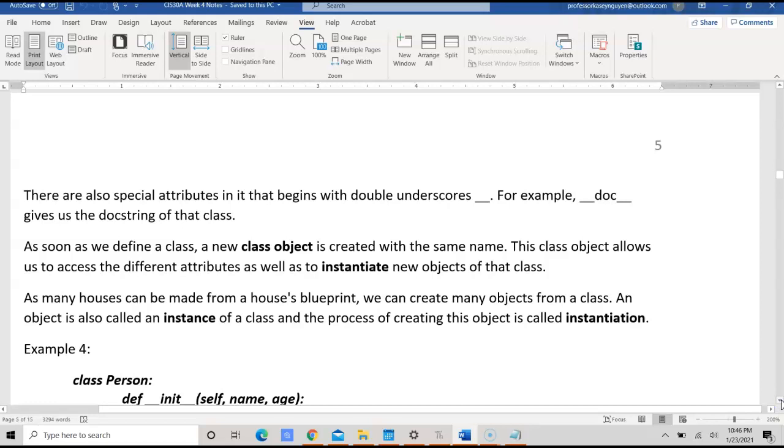Now, some of the things that we really have to understand is that as soon as you define a class, a new class object is created using the same name. So if I have a class called person in our example, there's a class object that would be created under that same name.